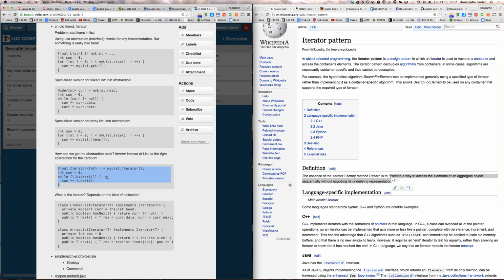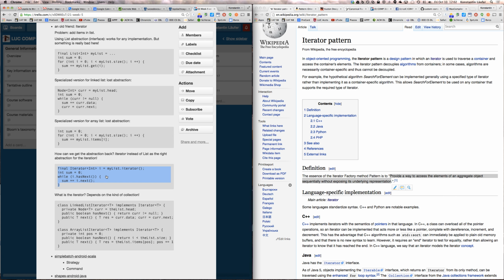So what we have here is a solution that achieves the objective of adding up the numbers, but you're seeing here that this works for any list, regardless of the implementation.